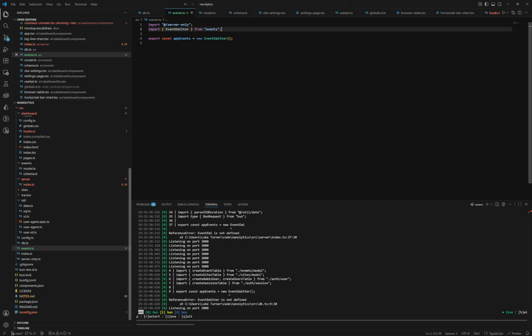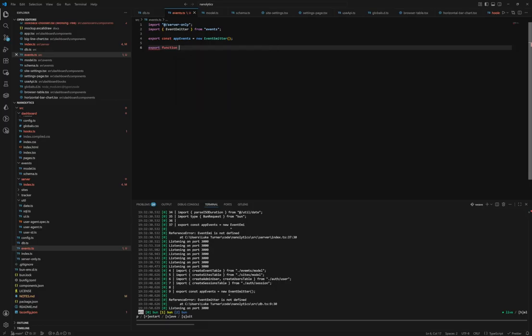Okay. So we could also do export function emit.